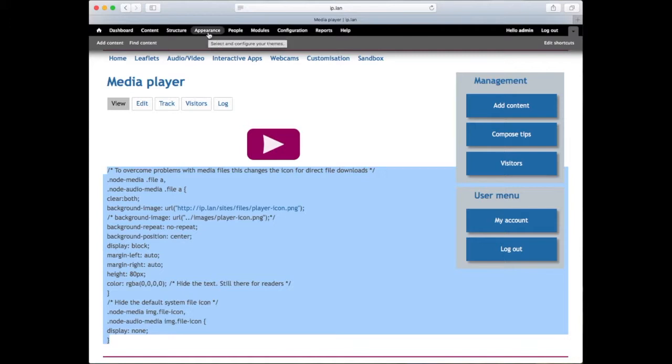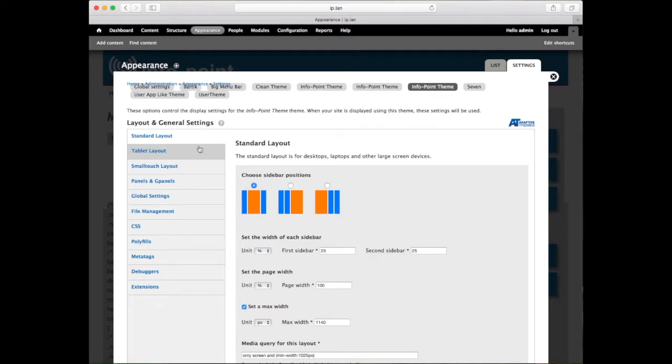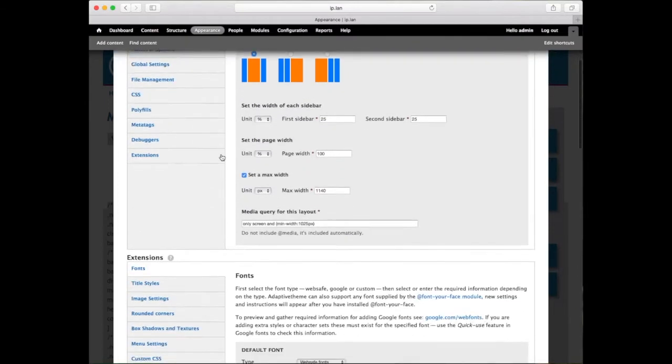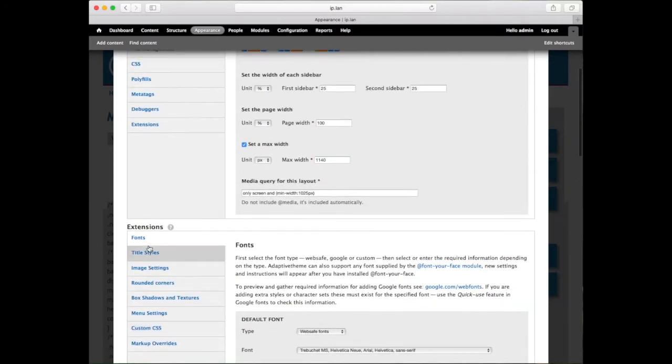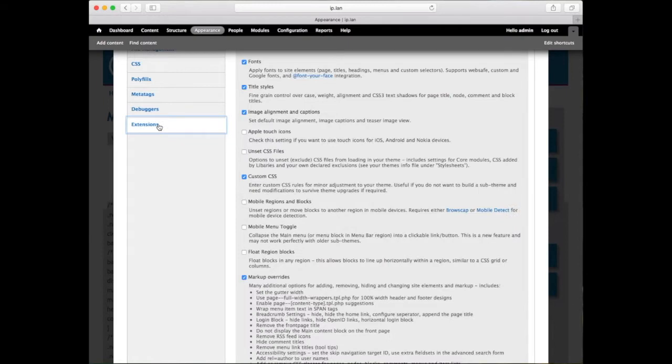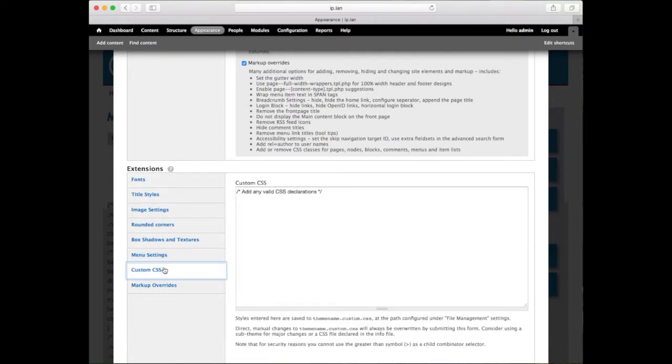We're going to head over to appearance, and the top theme will be the current default theme. Click settings. Takes a while to load. This is quite a complicated screen. And somewhere down here you should have custom CSS. If it's not already enabled, you go to extensions and just make sure custom CSS is checked. We head into custom CSS.